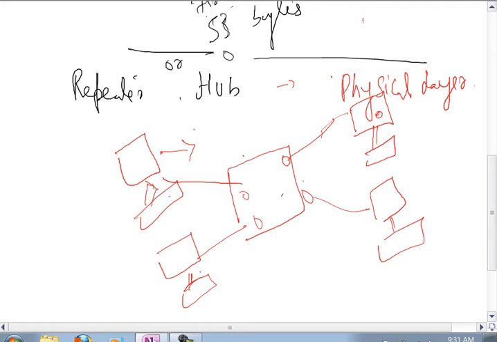Okay, it's a basic broadcast. It is not intelligent. It is simply a connection stuff which is connecting the people together. You getting me? It doesn't have anything else other than that. It is just a means to combine many computers together. But this is like history now. The hub. We don't have the hubs now. The hubs are not coming in the market now. Okay, even the switches are fading away. We'll understand what is a switch.